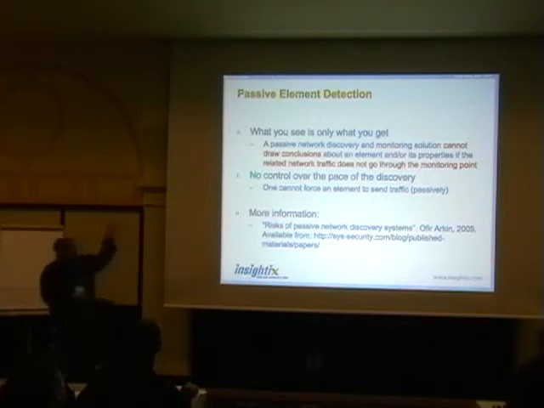So basically, if I cannot control what I see, and if I cannot control the pace of the discovery, it means that I cannot discover everything that is on the network. So if I connect locally to that network and don't broadcast any traffic, and the listener is at layer 2, basically I will not be detected. And if the listener is at layer 3, it's even worse, because I can do whatever I want on the local subnet and nobody will know that I'm there.